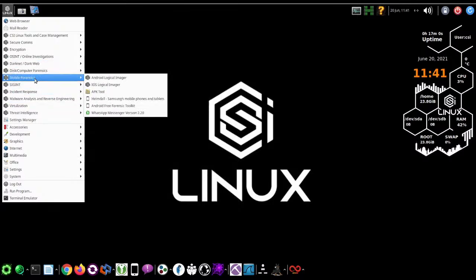So tying that in, with mobile forensics, we do have an imager. This right now, however, is tied directly to the ADB and AF Logical, so it does both. So ADB, you're doing a backup, and then with AF Logical, it's pushing an application over to the phone itself, and then allowing you to pull images, text messages, phone calls, things in that area from Android devices. With the iOS imager, this is using the iDevice backup solution. So it's making it similar to an iTunes backup.